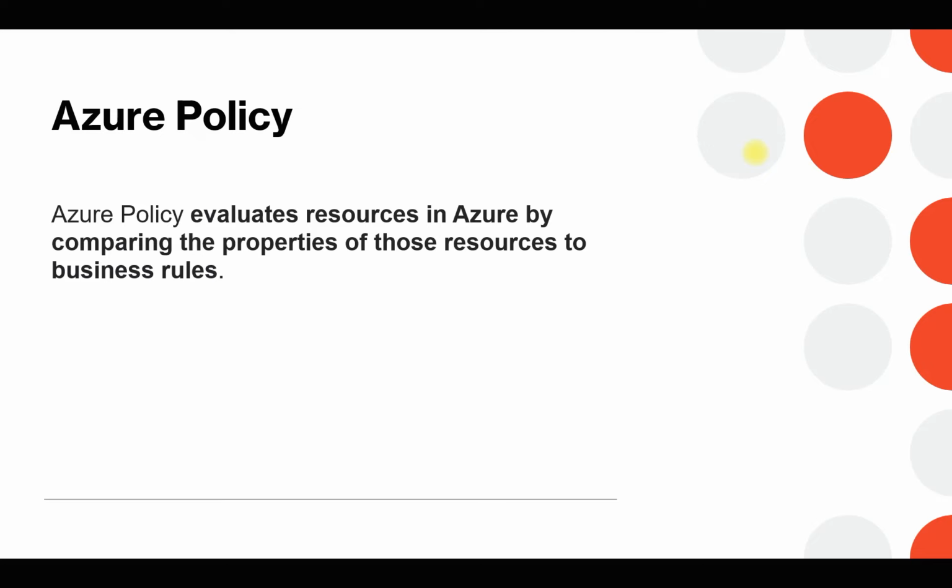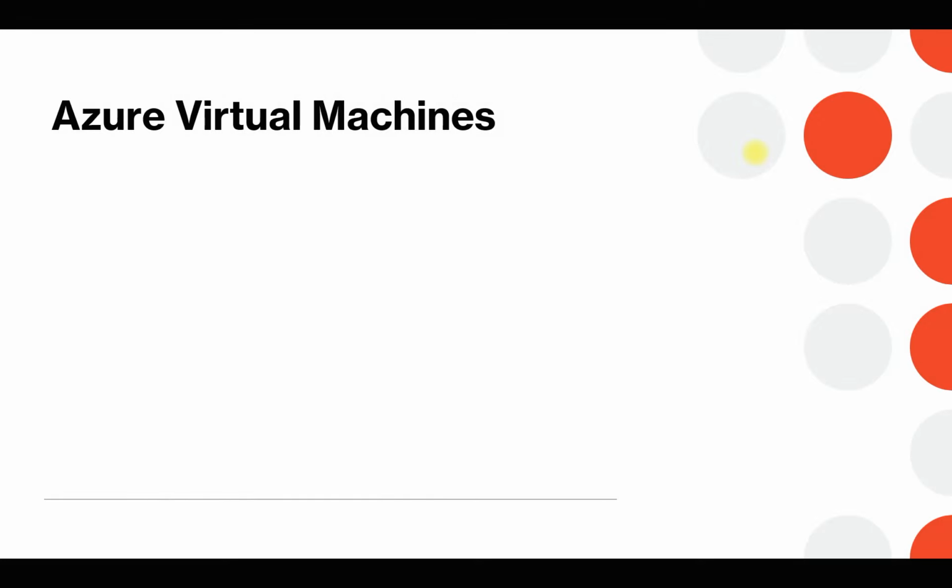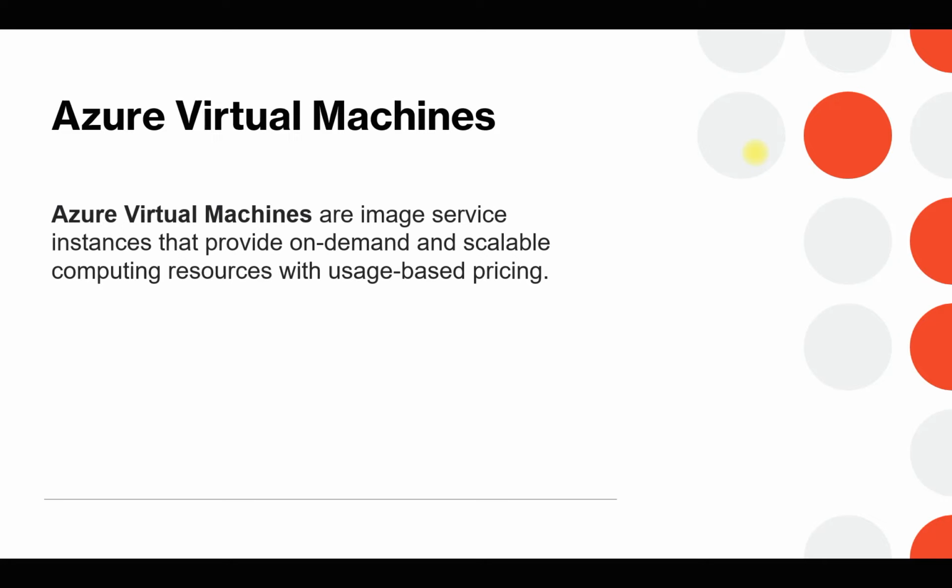Now I'll talk about the next service, which is Azure Virtual Machines. What exactly is it? It's like a simple machine, or we can say a virtual server, and it's based on a template or image, which can be a Linux or a Windows platform, whatever it will be. It's a computing resource which we normally use to host our application.